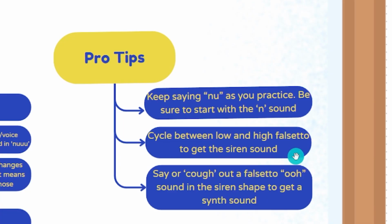Pro tip number 2 is to cycle between low and high sounds for the siren sound, because sometimes the frequencies are going to affect the quality of your siren sound. So go from low and you're gonna find that some frequencies give it a nicer vibration, and focus on getting that vibration, feel what feels right, and then practice that vibration at a lower or higher frequency.